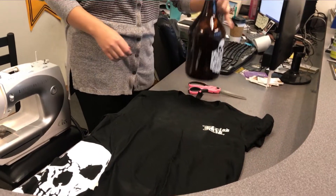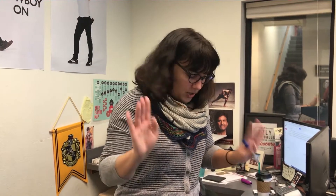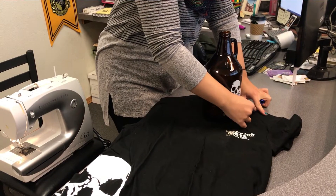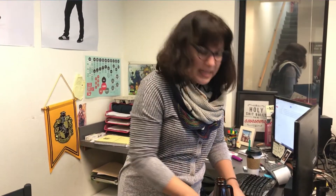First what I do is use the growler to kind of figure out how big of a neck hole type thing I should be cutting. If you're using a woman's shirt, a lot of our women's shirts have the v-neck — you can just use that as your guide, do whatever you prefer. I'm going to basically draw a line from the shoulders to the top of the growler, kind of straight. It doesn't have to be pretty. This is punk rock, you're gonna do it yourself.